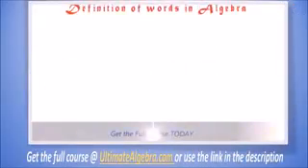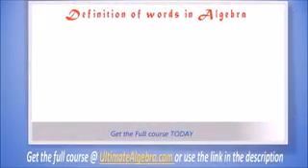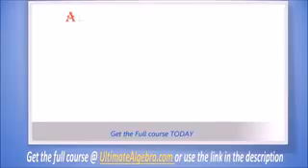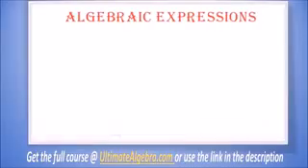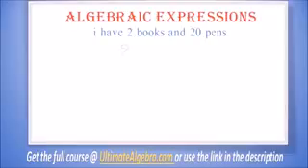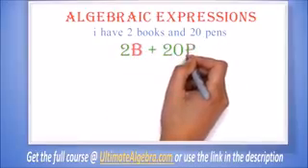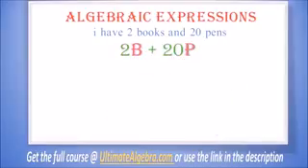We'll be defining some words in algebra. Unless you are required by your course, it is not necessary to memorize it. Algebraic expressions. In algebra, we try to represent real-life statements using numbers and letters. Example: we can represent the statement, I have 2 books and 20 pens, as 2b plus 20p, where b represents books and p represents pens. This idea of representation is what is called an algebraic expression.